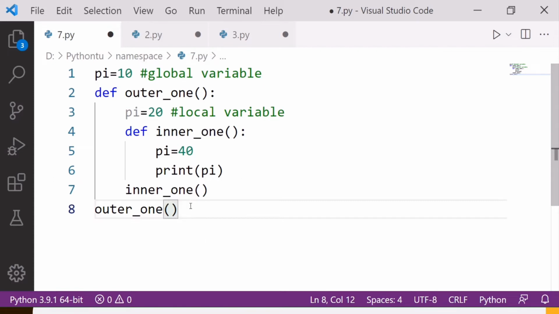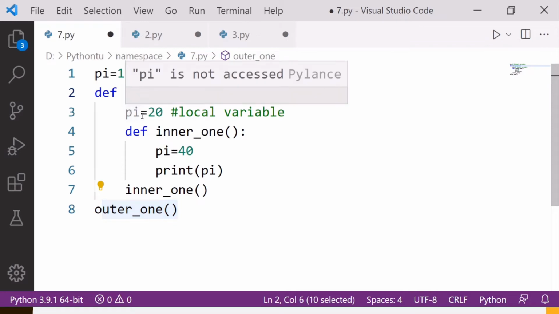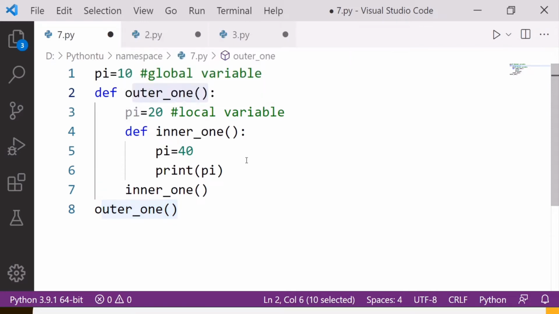When I run this outer_one function, the control will go here and this value will be executed. Now this pi is equal to 40 will be the local variable for my inner function. This one is the inner function, so this will act as the local variable.